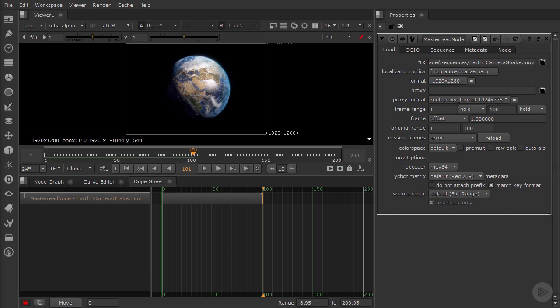Now repositioning this clip is pretty simple. But what is repositioning? Repositioning is changing the position of a clip, but it doesn't change the content or the duration of the clip. So it's important to know that when we're repositioning the clip, none of the content inside of the QuickTime is changing. The duration isn't changing, the speed isn't changing, the ins and the outs aren't changing.